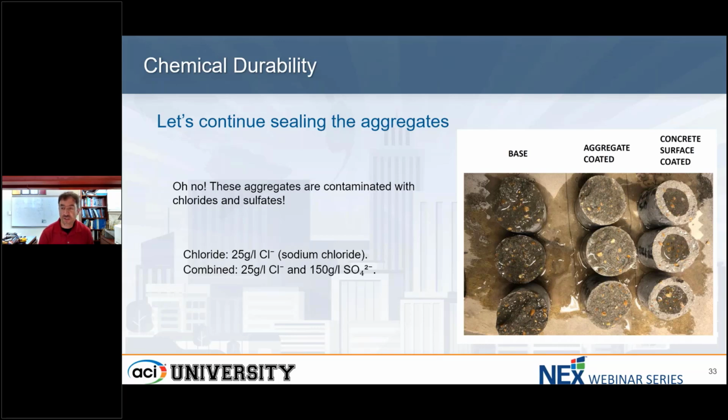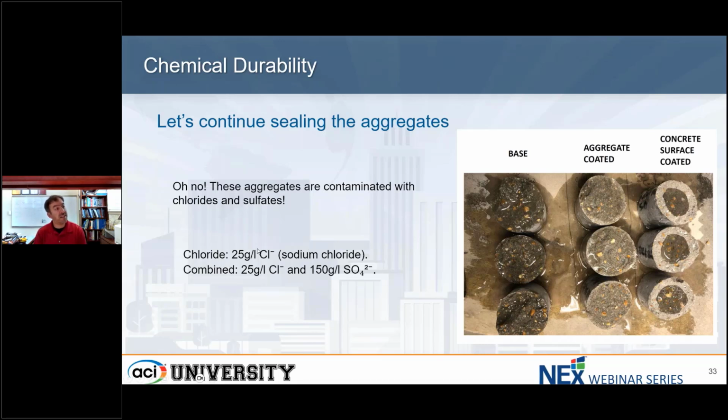And a lot of specifications kind of preclude the use of those, rightfully so, due to corrosion and sulfate attack concerns. So we took sand, and no one is just going to give us contaminated sands because no one wants to call their sand contaminated. So that was the whole thing. So we made our own. We vacuum saturated our own sand with dosages of chlorides and sulfates to make our own contaminated aggregate sources.